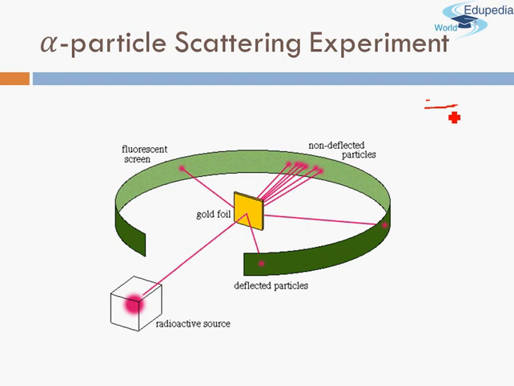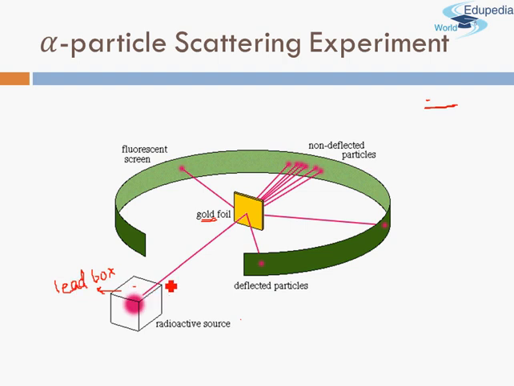He didn't want a lot of atoms present there, so that is why a thin gold foil was taken. Why only gold? Because gold can be easily converted into very thin sheets — in comparison to other elements, gold was most easily made into thin sheets. Alpha Particles are emitted by radioactive substances, so this radioactive substance is present in a lead box, designed so that only particles which fall at 90-degree angles to the foil — directly perpendicular — are emitted out. The rest of the Alpha Particles are absorbed inside the box itself.